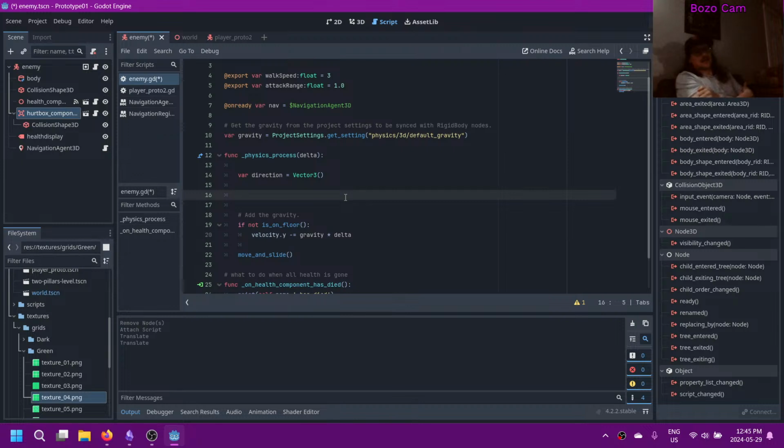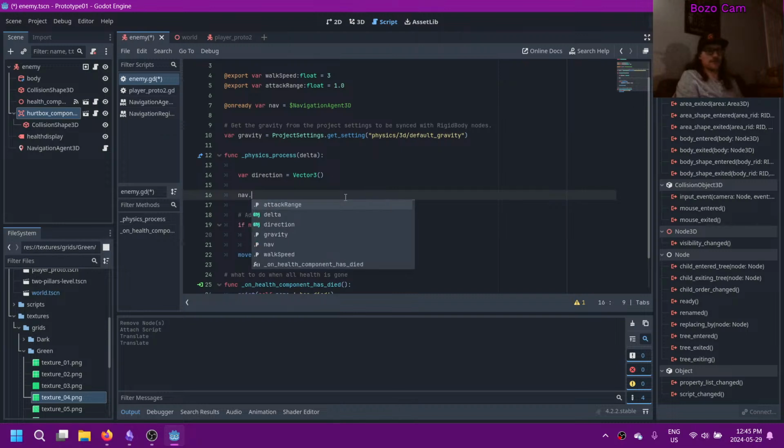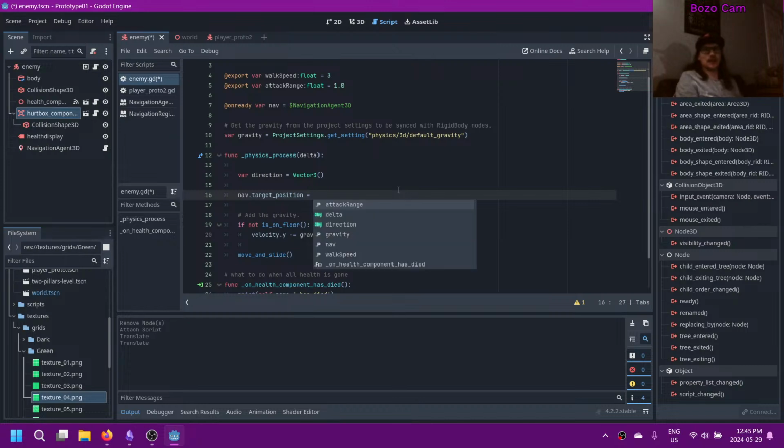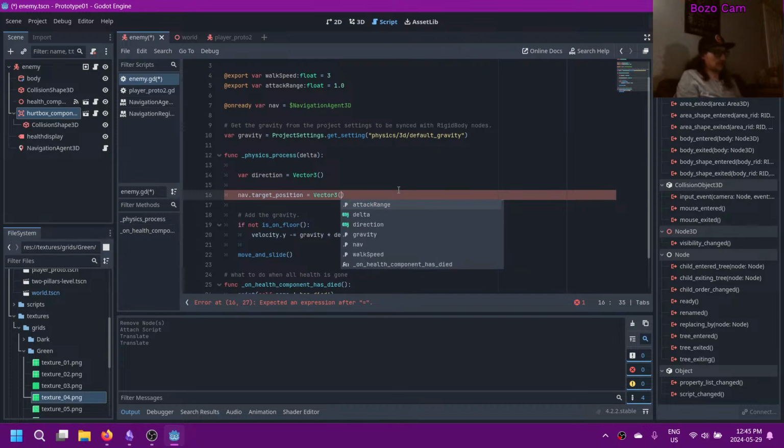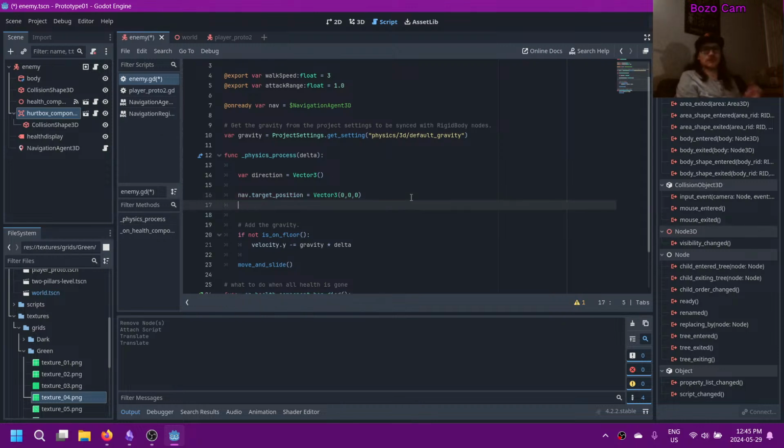We want to get, then we want to set, so we want to go nav.target_position equals, and then we just want a global target, so that'll just be Vector3(0, 0, 0). Beautiful. So we'll want to go to there.